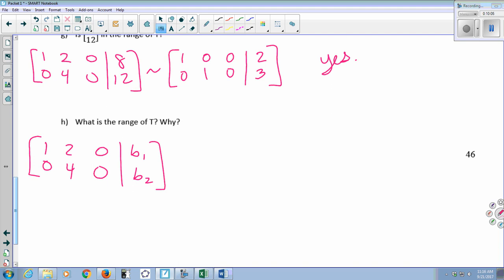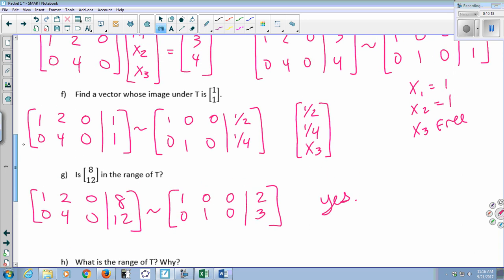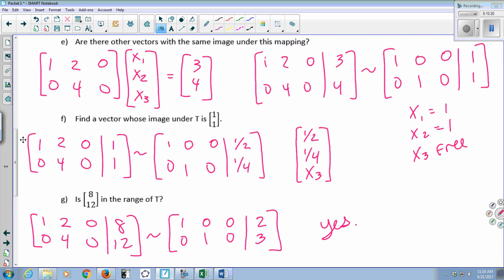A pivot in the augment lane. Did you call it a lane? I like that. A pivot in the augment lane, yeah. So you're looking for zeros and then a number, right? If I was looking for inconsistent, I would be looking for this to be 0, 0, 0, then a number, right? But every time I row reduced, the coefficient part of the matrix was 1, 0, 0, 1, 0, 0, right? So both of my two rows always have a pivot in the x1 and the x2 position.